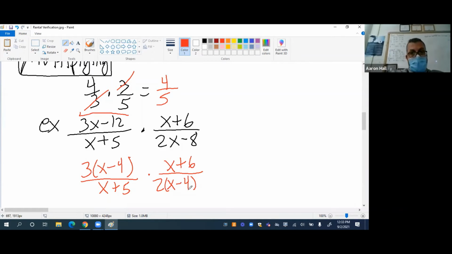Okay, what can I do now? What did we do up here? Yeah, we cross simplified, so I can eliminate this piece here. Can I do anything? What about this? Can I eliminate those? Why not? Because it's addition. Good. So we can't really do anything else, right? So that gives me what? 3 times x plus 6 over x plus 5. What happened to the 2? Does that look right to you?